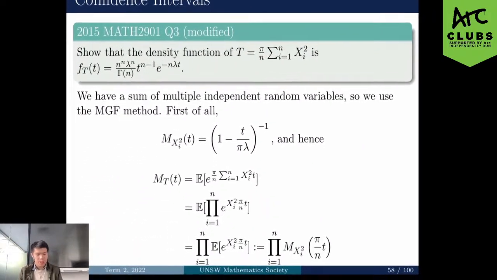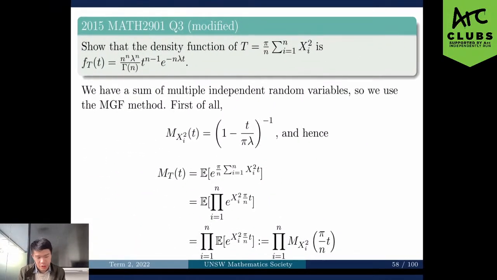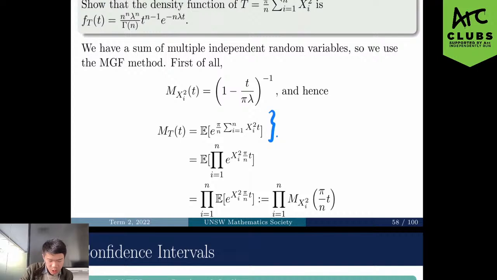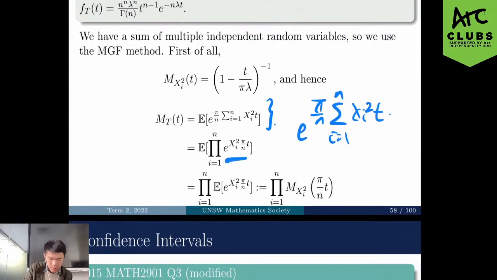And then what we do is we basically have the moment generating function of t equal to, just express it in the expectation form. Then you can just try to break it up, right? So we've done that already. The expectation of this sum can be thought of as a product. And then, because they're all independent, you separate out the product. So hopefully we've done stuff like this before. If you've got the expectation of this sum, you split it up into a product, and then you take the expectation inside.